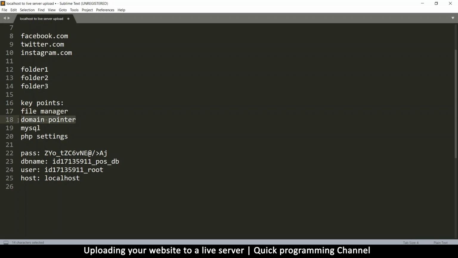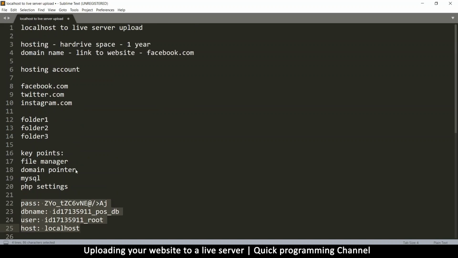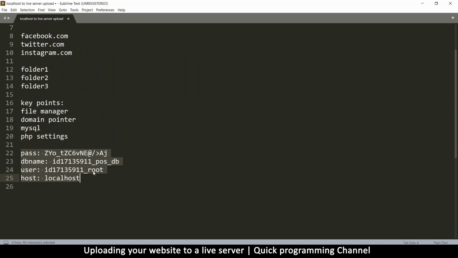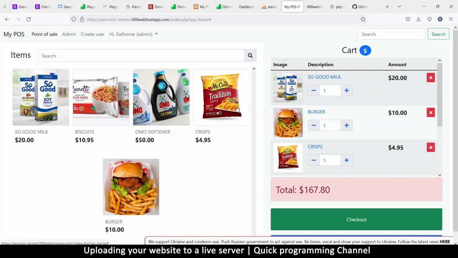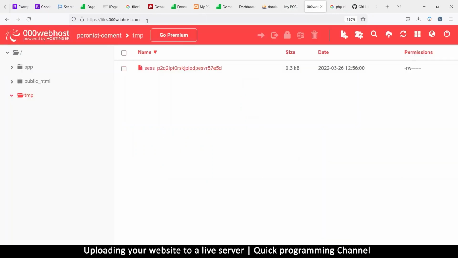And then, since we can't do the pointer thing, we created a database, and we didn't change any PHP settings, but we changed things to suit the PHP settings instead. Then once you create your database, you save the data for use, and you update your database connection to whatever you've created in your database there. And then you export your local version of the database and import it online. And that does it. So this is pretty much it, how you upload a website online. So you can use this 000host to test your skills on uploading things like this.